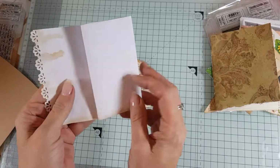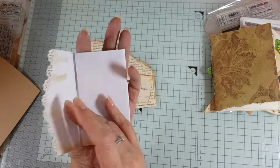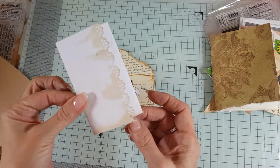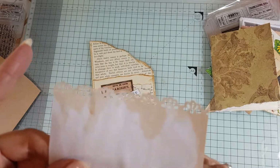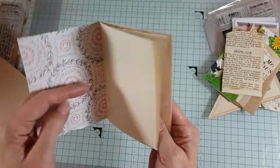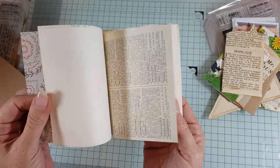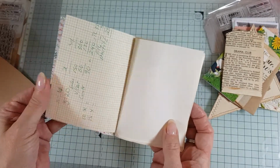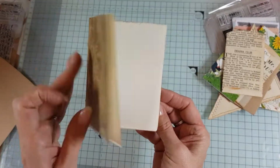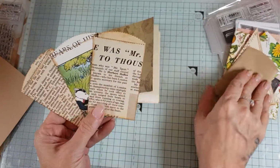There's a little tea-stained flip out here, which you can tuck into something, or you could glue it on your page and it would flip out for someone to write on. That's a coffee-stained flip out with a lovely scalloped edge. I have a tiny little booklet made from some leftover card and tea-stained dictionary pages, old ledger sort of pages that have got some handwriting on. So there's a little booklet there which you can decorate.